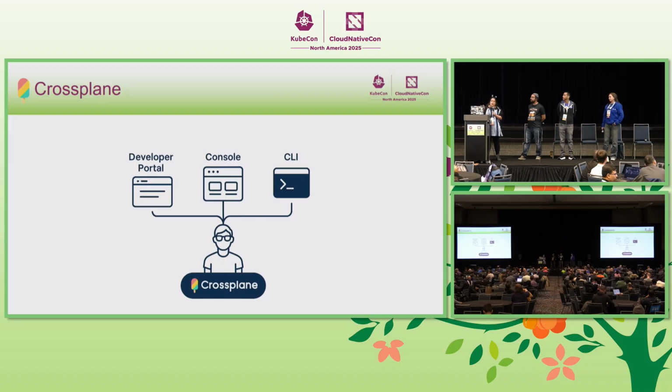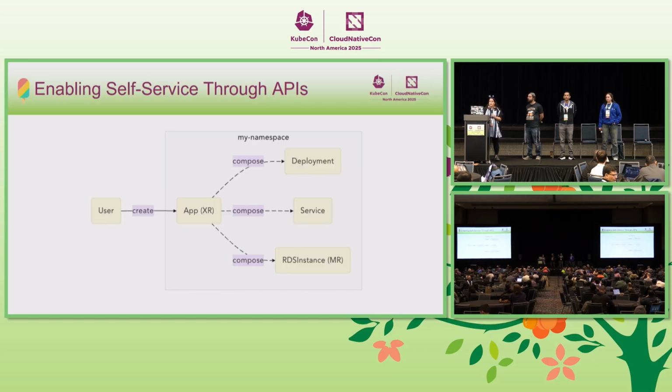When you want your developers to use Crossplane, they get to use it through a developer portal, like we're going to be doing today with Backstage. Your developers can leverage it via console or just CLI on its own. So when someone is using your API, they just request a composite resource, and this composite resource can create Kubernetes objects. They can create managed resources on the cloud, or they can create any third-party resources that you also want.